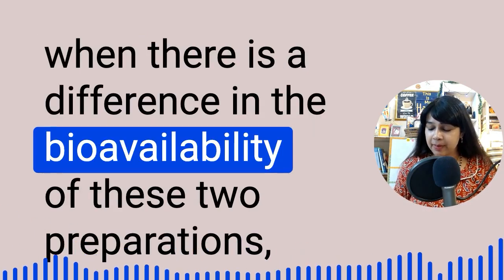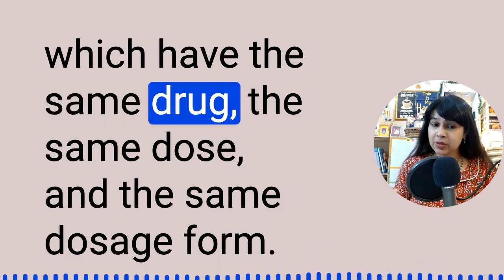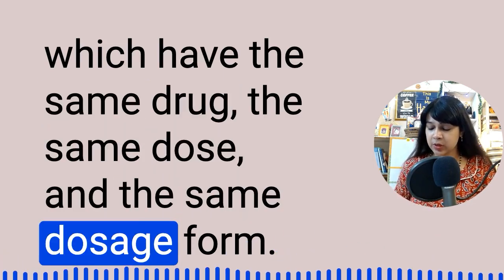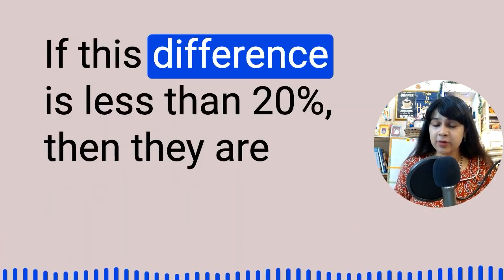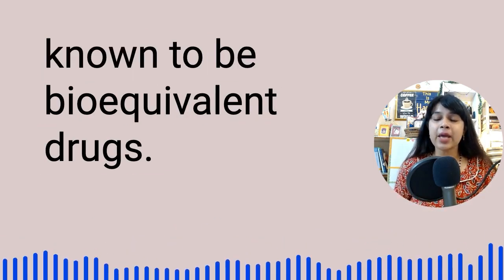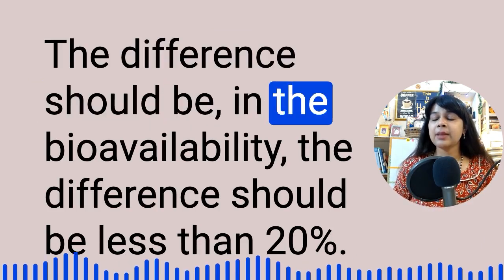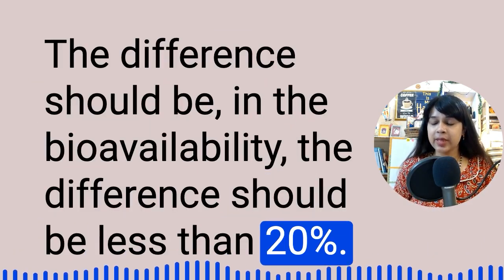When there is a difference in the bioavailability of these two preparations, which have the same drug, the same dose and the same dosage form, if this difference is less than 20%, then they are known to be bioequivalent drugs. The difference in the bioavailability should be less than 20%.